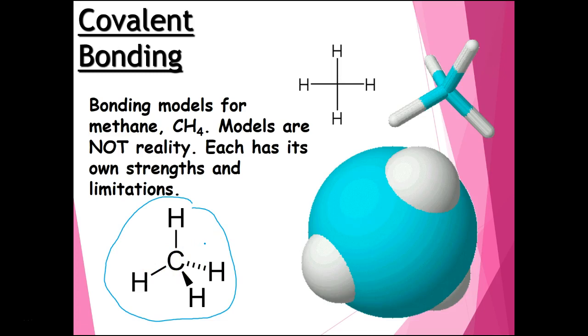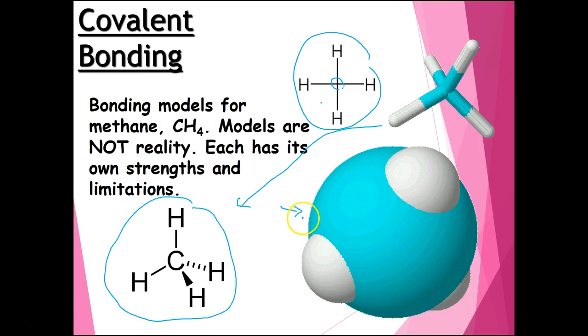And we have three other models here. We have the model up here at the top that's just a stick model that's very common. Notice that there's no C, but that means that there's a C. Here we have another kind of idea, a stick model that looks very similar to this. And then this is called the space filling model. This is actually what it looks like in terms of the sizes of atoms if we were looking at it on the scale that we see it here. So all of these models are things that we use to help us understand what's happening to these covalent compounds.